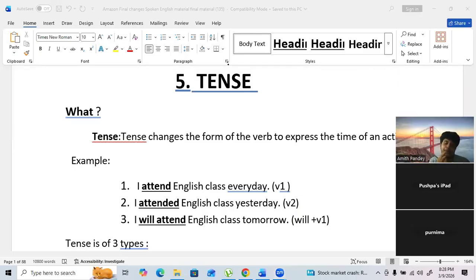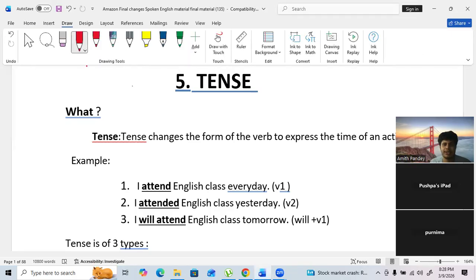Welcome everyone to the session related to tense. Most of the time people feel that tense means time. In most books it is given as tense means time, but actually it is not at all just time. So what actually is a tense? Let's see these three sentences, and then I'll go to the definition.